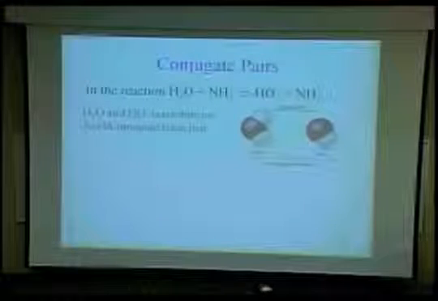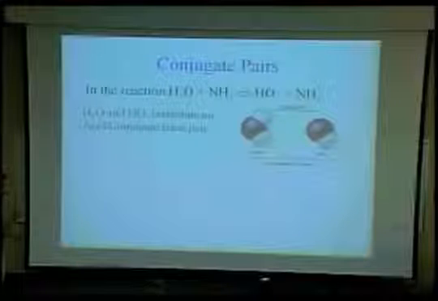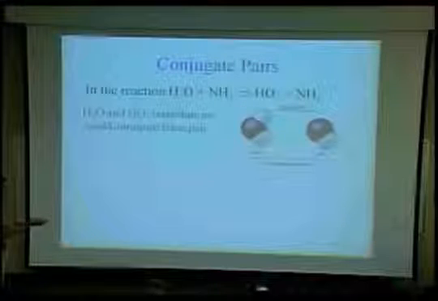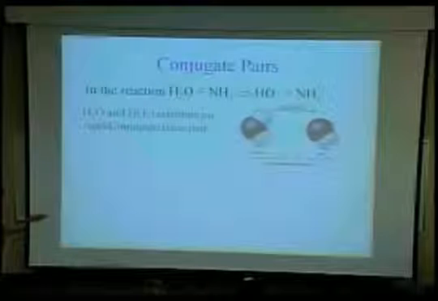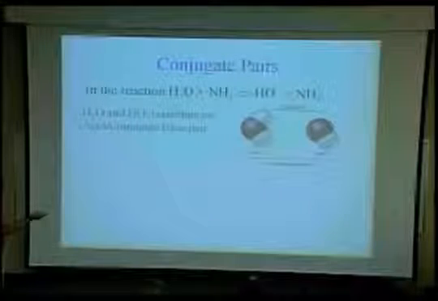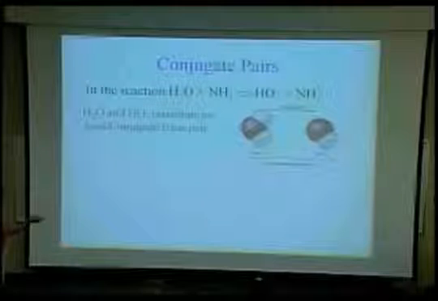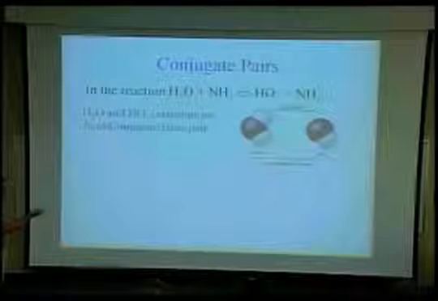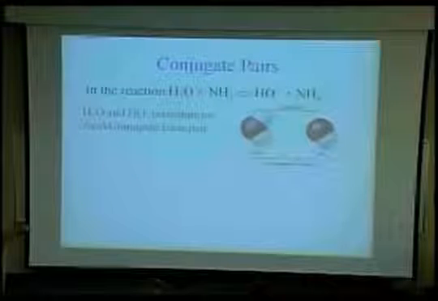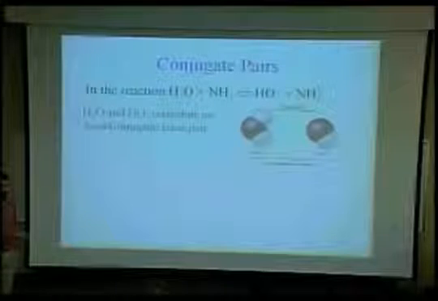Okay. So again, here's our reaction. Ammonia and water. We just looked at this one. So here's our H2O, and notice what happened. It became OH negative. You see this hydrogen that was lost, so we can visualize it. This is a conjugate acid-base pair. This was our acid here. This was our conjugate base as a result of that. So you should be able to label these in your chemical equations.